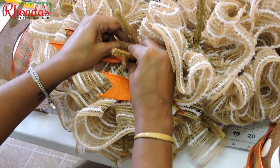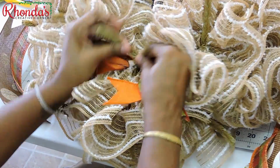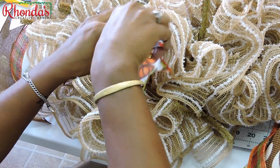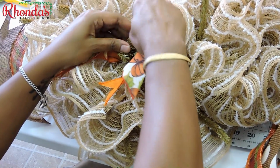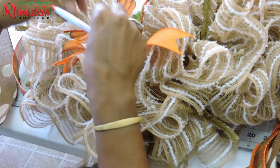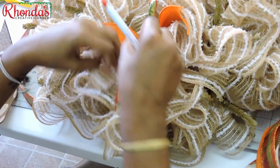And this time, I'm sorry, I'm out of the camera. This time you're going to twist it 3 times. You'll take your pen or pencil and twist your tinsel ties just to make it look pretty. I'll show you a comparison of them. My bracelet always tends to get caught in the mesh.